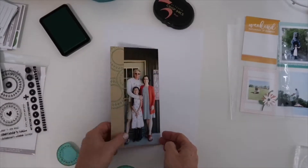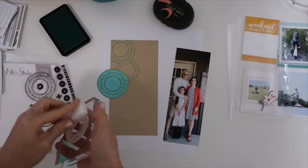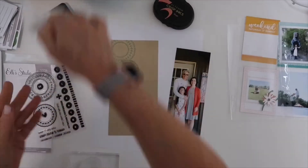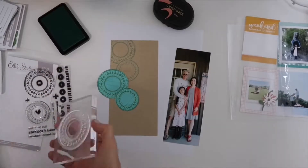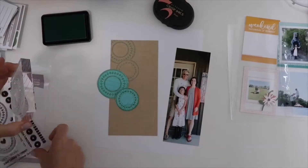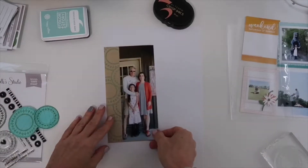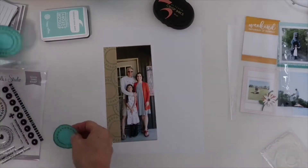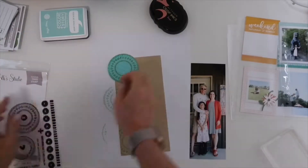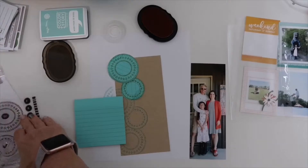I'm going to use those masks to create an interwoven look. If you saw my back-to-school project with the apples stamp set, this is basically the same idea, but I'm focusing the design on the left side. Since my photo is large, I printed it on 8x10 photo paper and trimmed it to fit just within this traveler's notebook size page. What I'm doing differently on this spread is combining a traveler's notebook spread for the main left side and then a regular six-by-eight pocket page on the right.